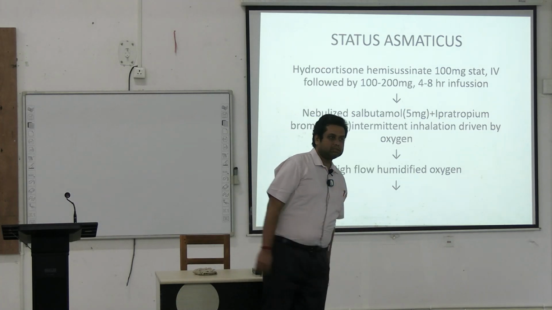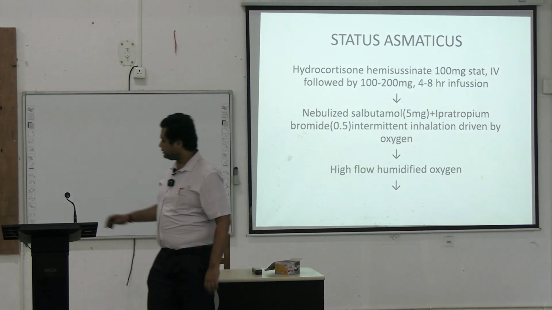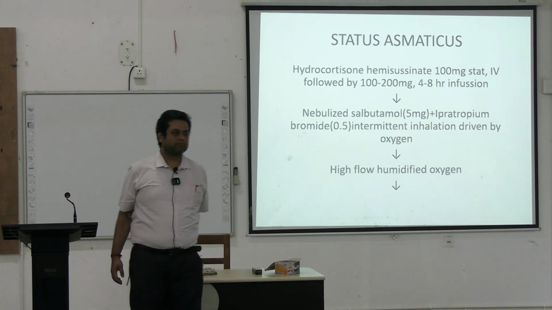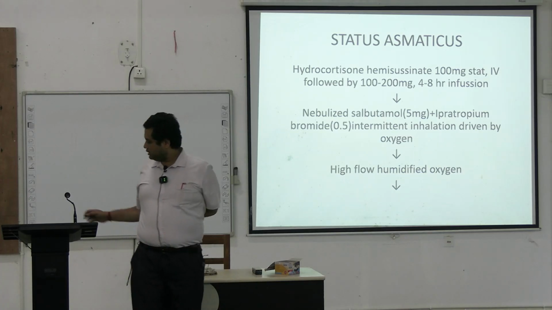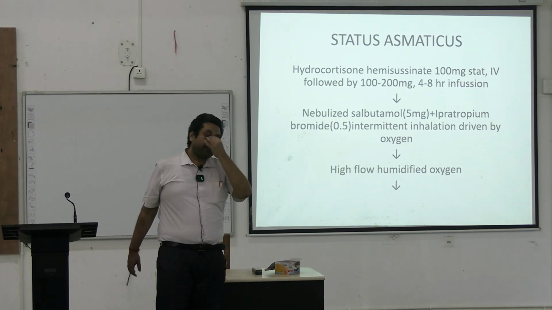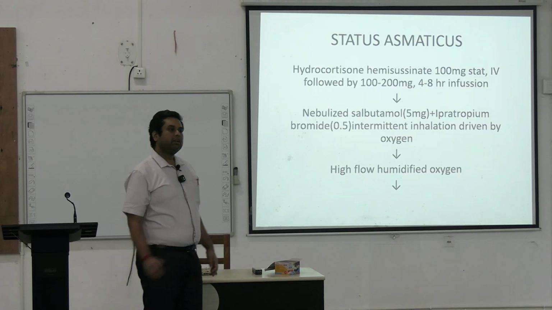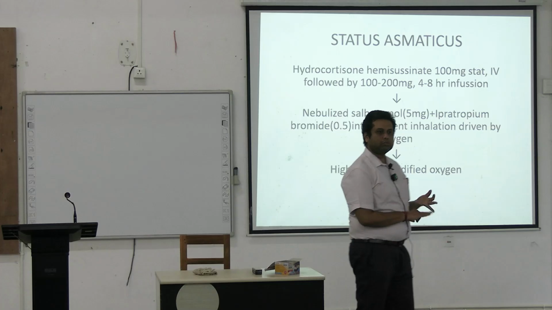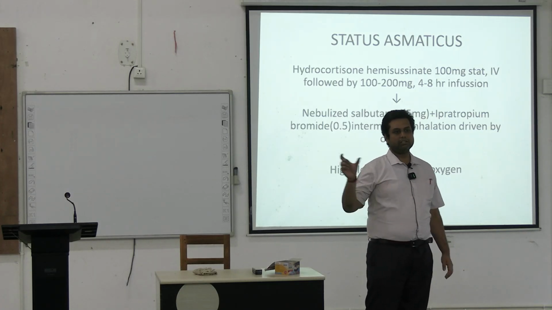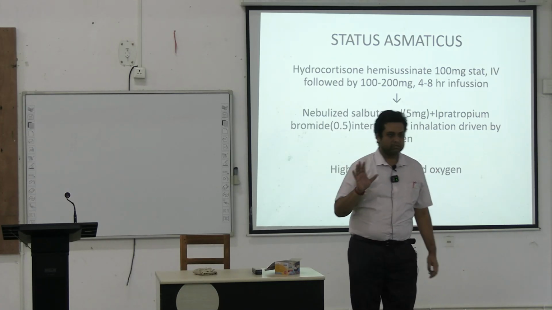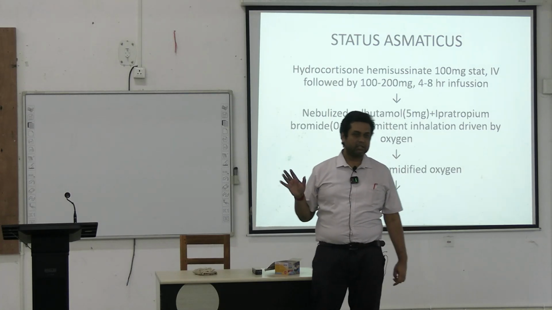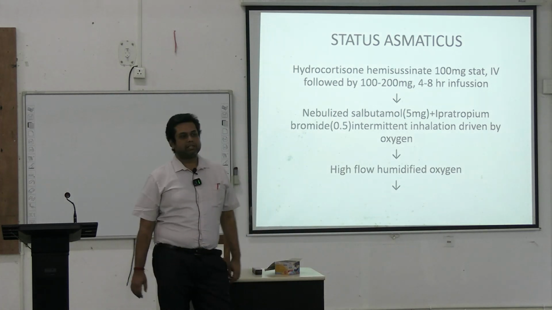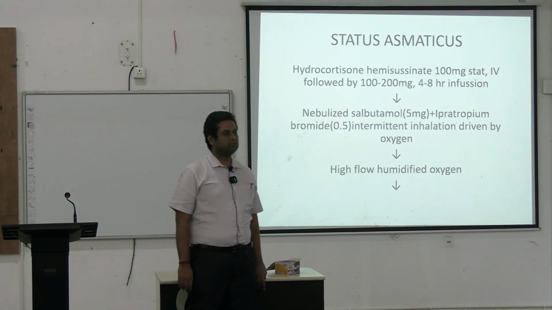Now status asthmaticus, management of status asthmaticus comes as a question in theory examination, ঠিক আছে. তাহলে কি করতে হবে? So any management that is given to you, mention the name of the drug, the route of administration, dose of the drug, and if possible the duration of administration. Please mention these points, ঠিক আছে. একবার কোশ্চেন এসেছিল the management of status epilepticus, ঠিক আছে.